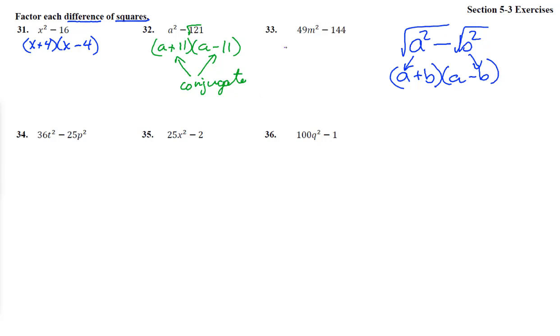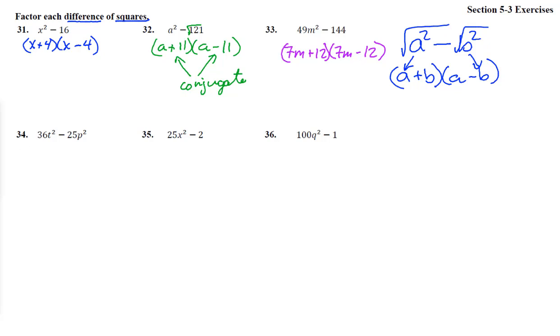The square root of that, guys, is 7m. The square root of that is 12, so we'll have 7m plus 12. And then exactly the same, but the middle term is a minus, 7m minus 12. And sometimes it goes by so fast, you're like, wait a second, how is that right? If you distribute, you'll have 49m squared, good, minus 84m plus 84m when you times the 12 in, and those two cancel each other out. And then 12 times the negative 12 is minus 144.